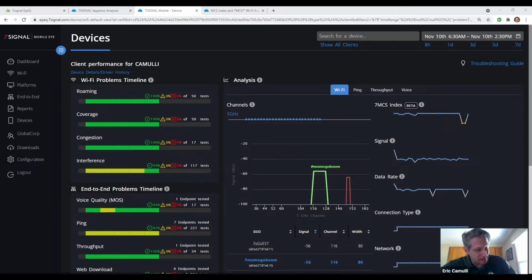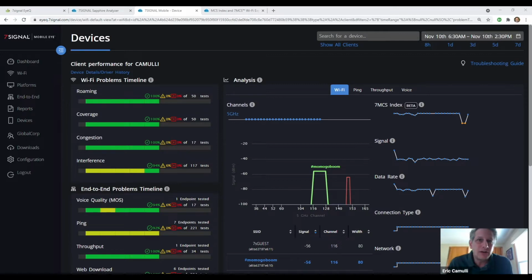As you guys know, MCS, as we've learned, is the modulation coding scheme, and it's based upon a number of factors. It really is a good number that we can look to in order to see, is my computer performing the best that it can be? Remember back, if you're old like me, back in the 80s, there was that commercial, be all that you can be, in the US Army.